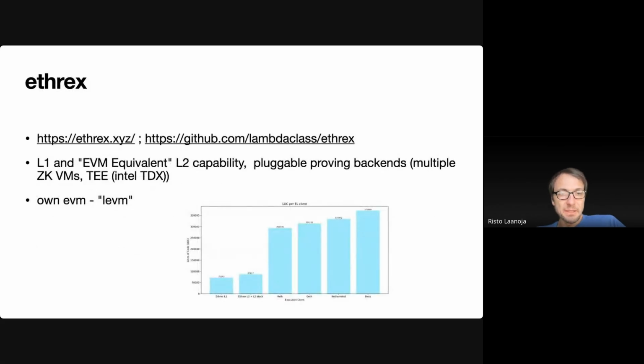And the main reason is that it has fewer lines of code than all the other implementations. So this is the Ethrex implementation, and this is RETH, which is based on REVM, basically. 4 times fewer lines of code.